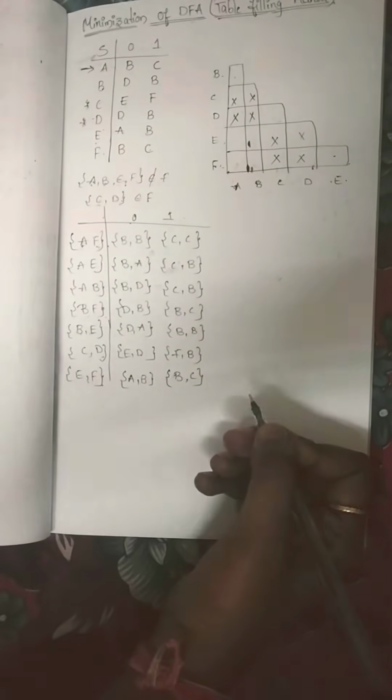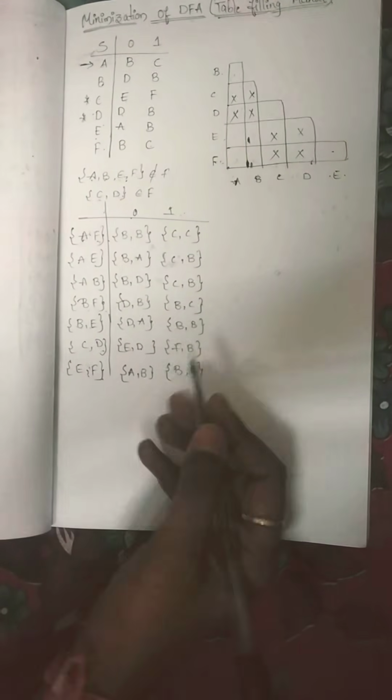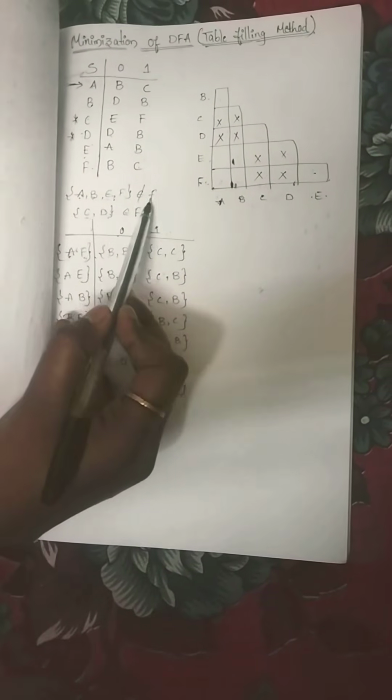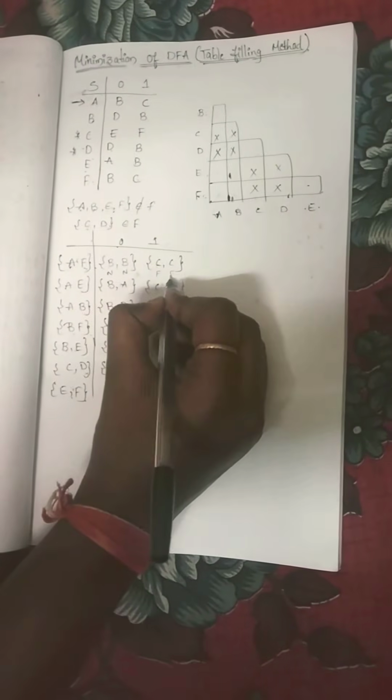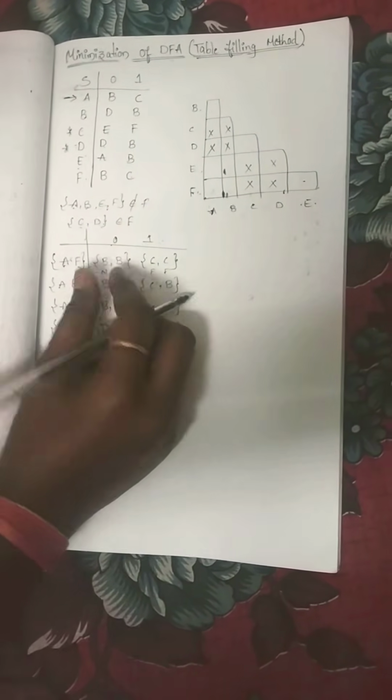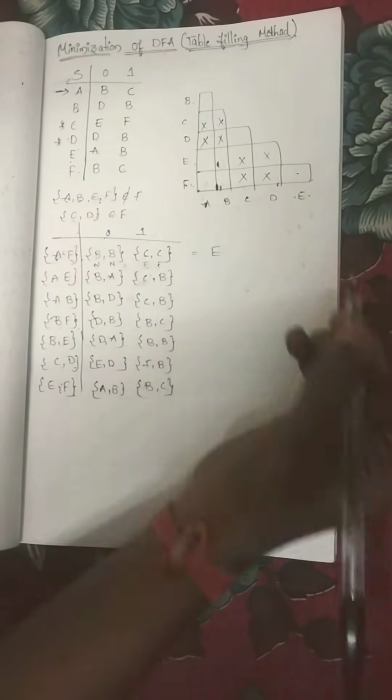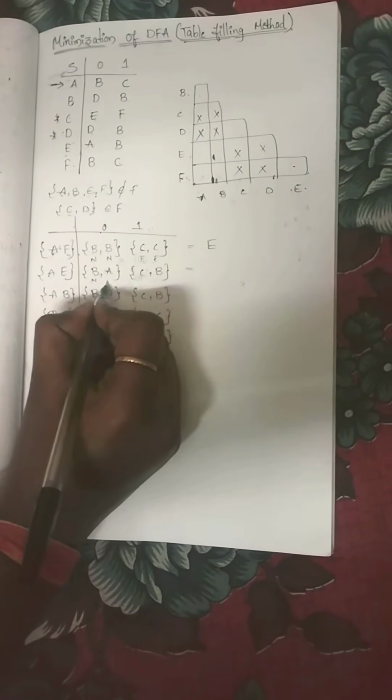Now we have got all the pairs of these states. Now we need to check whether they are equivalent or not. How will we check that? Take B and B. Here B is in a non-final state, so write it as NN, meaning non-final, non-final. And coming to C, C belongs to a final state, so final, final. Here the pairs are the same, either final, final or non-final, non-final. So it is equivalent. Now coming to B and A: non-final, non-final.